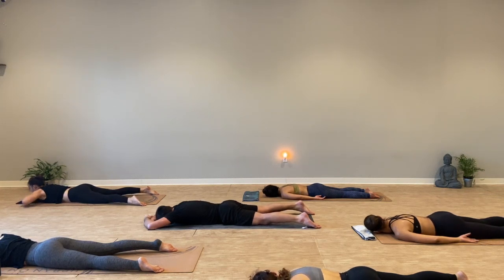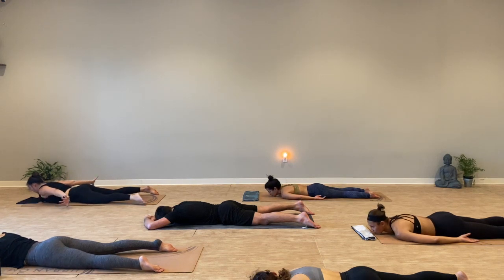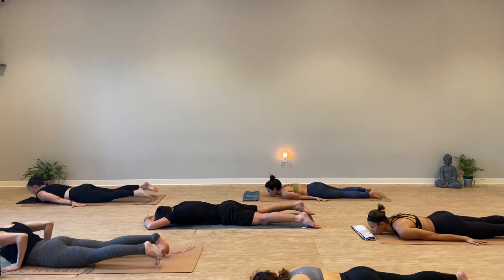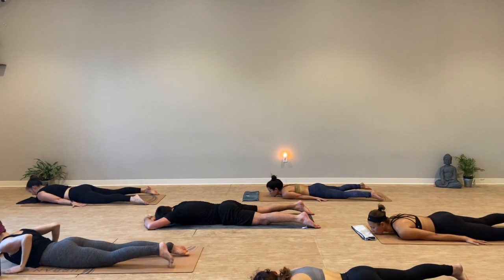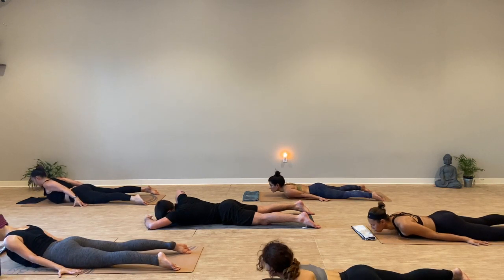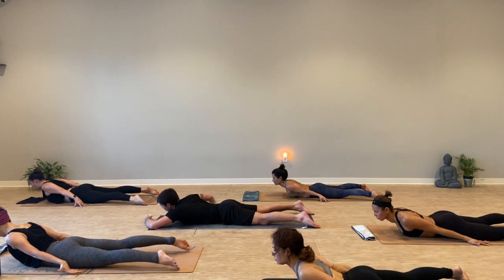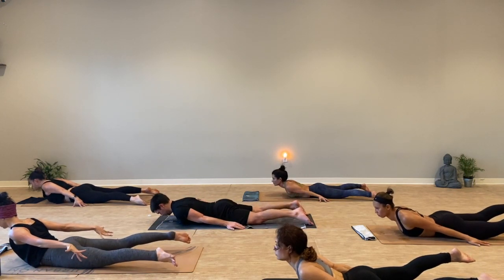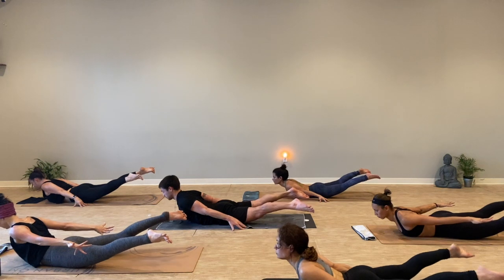Chin to your mat. Reach your arms back. Palms face down by your hips. Now separate your feet mat width distance apart. Roll your shoulders back and down, setting up for locust prep. Lift your chin and chest off the earth. Now fire up your lower body, glutes, thighs, belly button to your spine. Start to lift your feet and thighs off the earth.